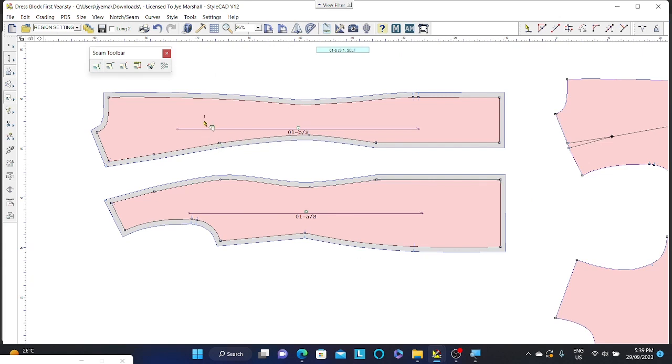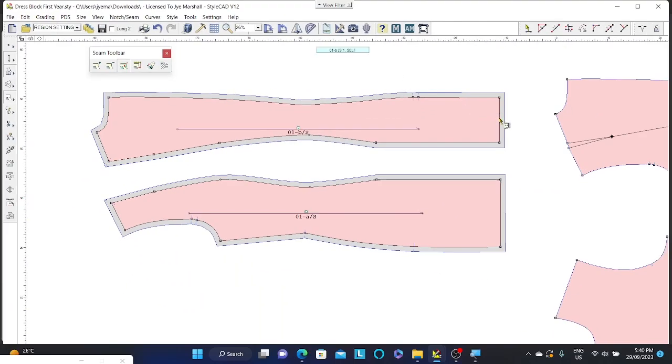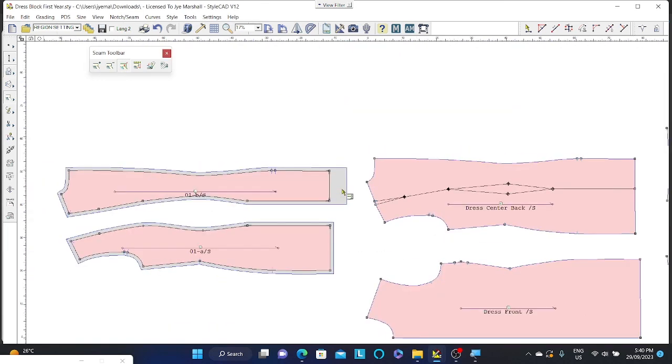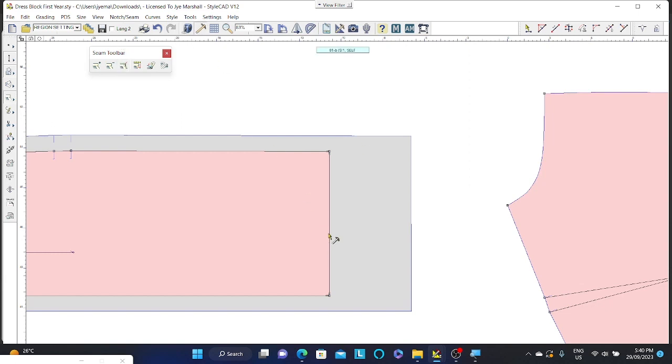Now let's say I've made a mistake and my pattern making teacher actually said, hey, you need to put 5 centimeters on the hem, not 1 centimeter. I could come over and I could select my seam edit tool, this one here. And I could simply click on the bottom of the pattern piece. And this time I'll go manual entry and put 5 centimeters and press OK. And therefore you can see that now it's added 5 centimeters. And if you're unsure, you could grab your measuring tape, like I taught you in module 1, click and drag, and we can see 5 centimeters. Fantastic.